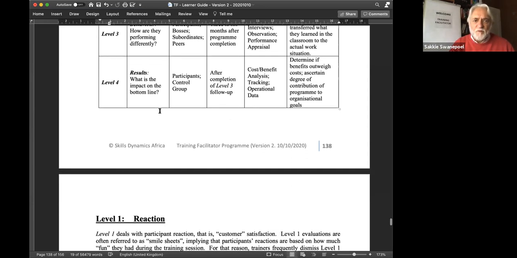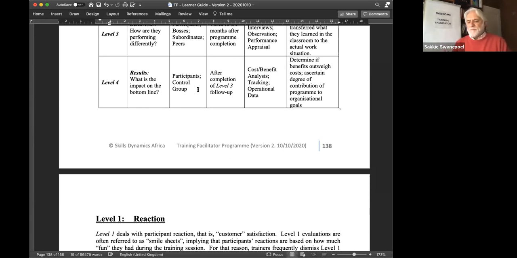Then level 4 refers to results. What is the impact on the bottom line? So you can use a control group. You can say, okay, we've measured before training, we measure after training, and we then determine whether there's a contribution to the bottom line. Now, contribution to the bottom line could be an increase in the number of customers.